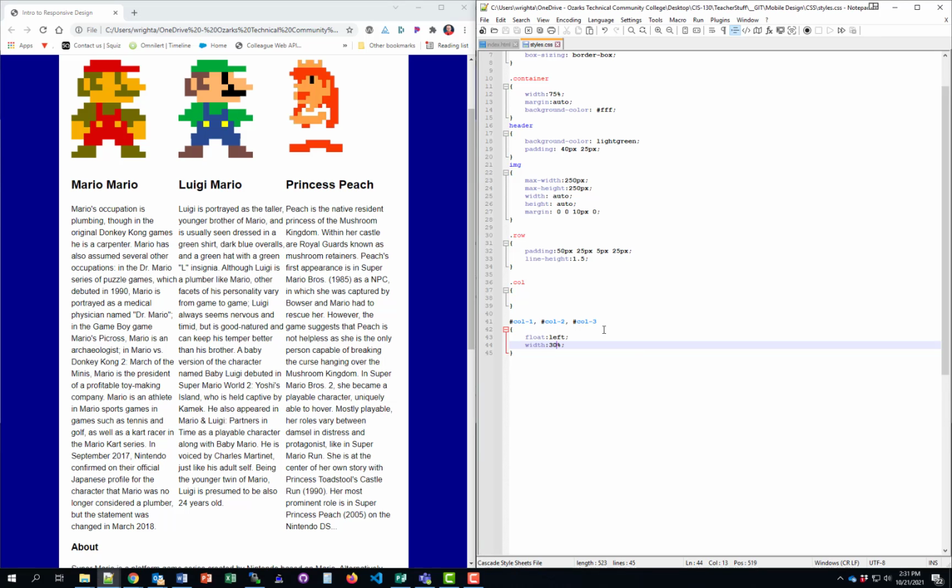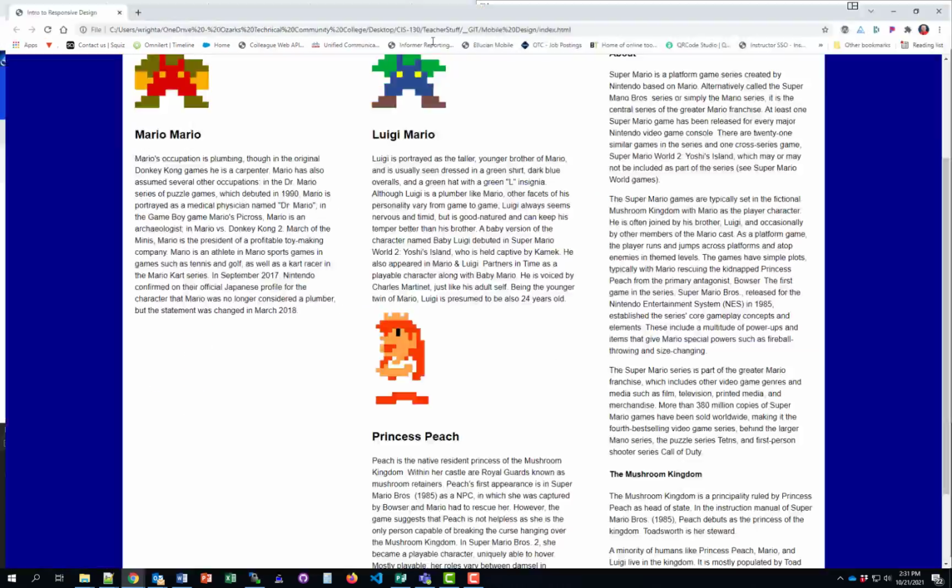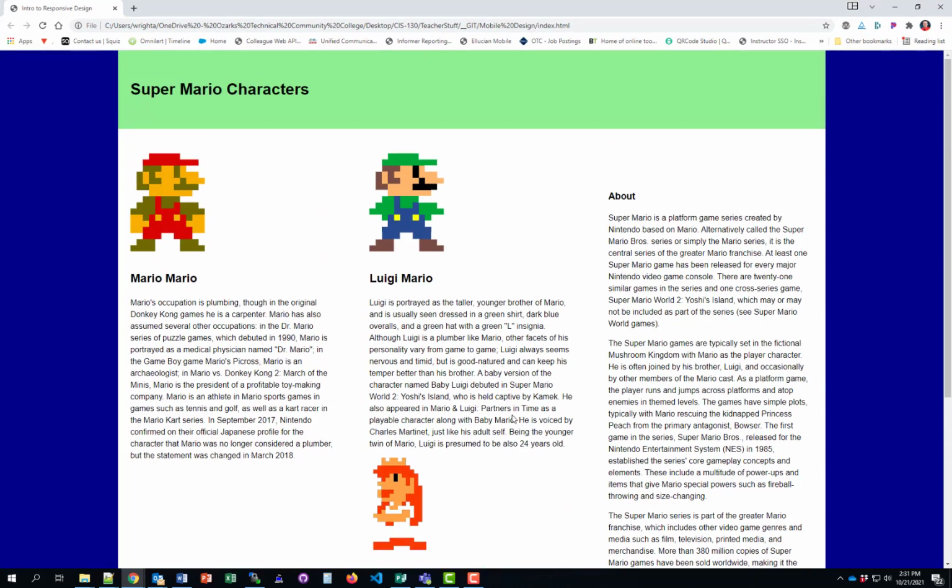And because we floated this, let me add margin right 5%. And now we have some things dropping down, but for the desktop view, it's still down there, so we still have a little bit of weirdness going on.